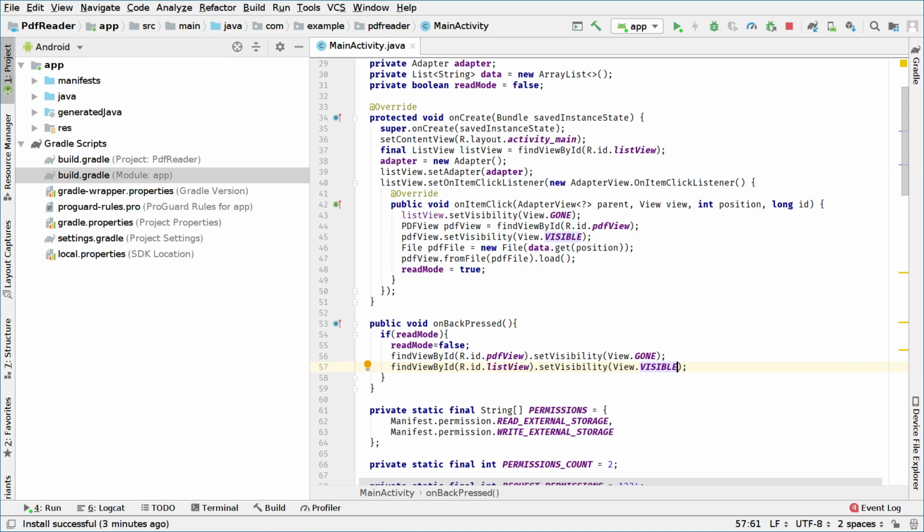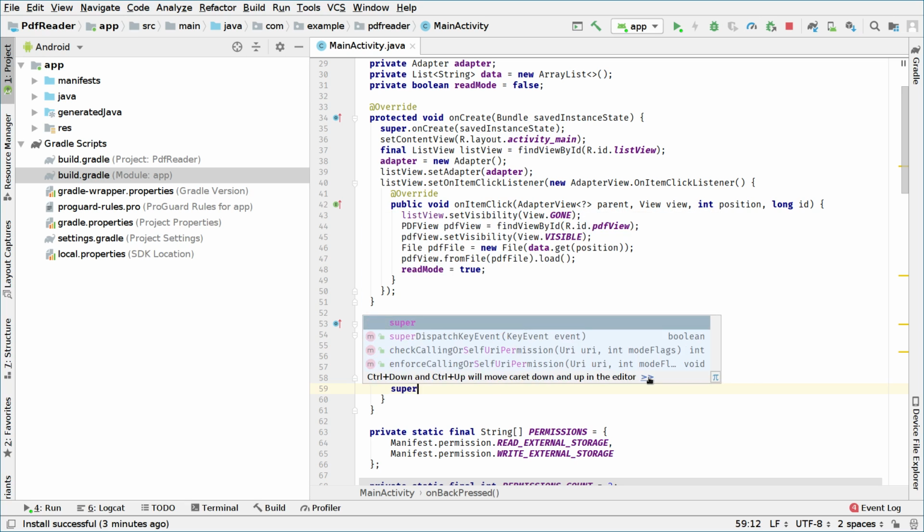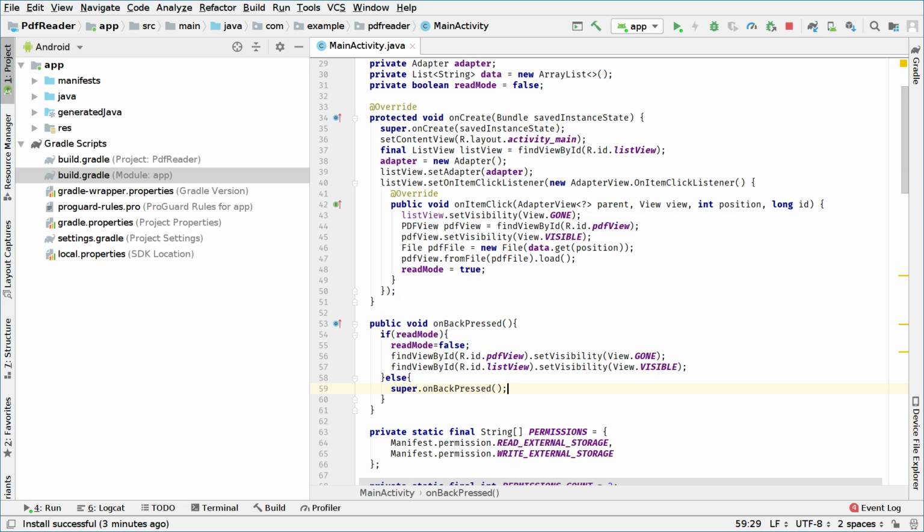Okay. But what if we are not on read mode? So I'm gonna say else. If we are not on read mode, we just want to have the normal back press behavior. To have the normal back press behavior, we're gonna call super.onBackPressed.